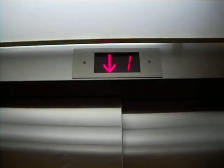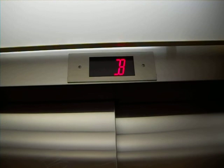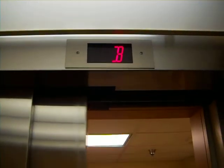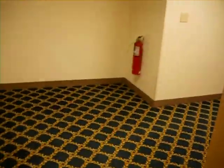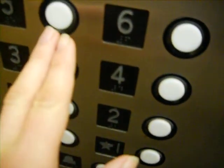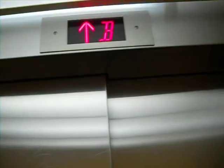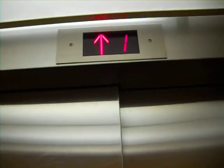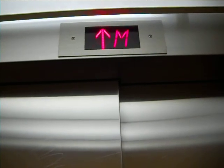I just hope I don't get busted, though, because I didn't really ask the owner of this building if I could film the elevator, so... Here's the basement. There's nothing really special. I don't know what brand these elevators were originally, but they were originally gated, though, so let's take this up to the stairs. And you got everybody's favorite CE Acme indicator. Yay! It's an annoying beep.